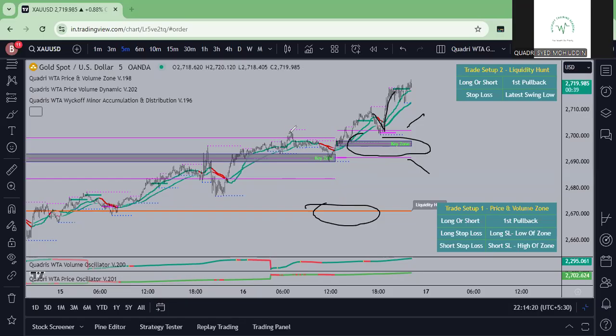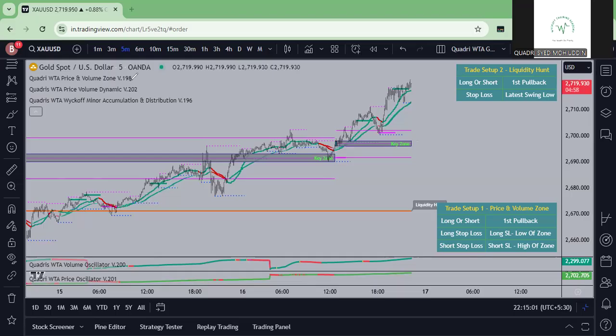For example, we got a price rejection as we broke out of this. Price came back, tested this level, and started moving up. If you watch closely here, if I extend the line, you can see price broke out, tested, and then continued its upward journey. Then again we got this level, a high level above the key zone and a level below the key zone. Price was heading upward, came back, tested this line, and then moved upwards.